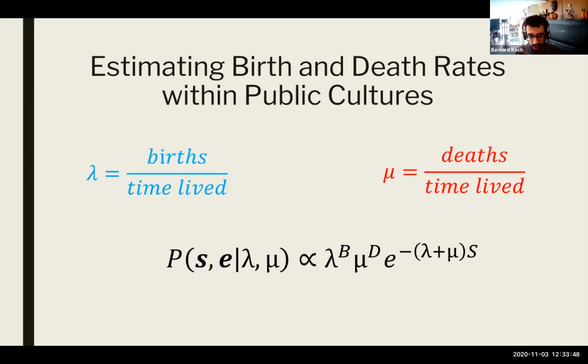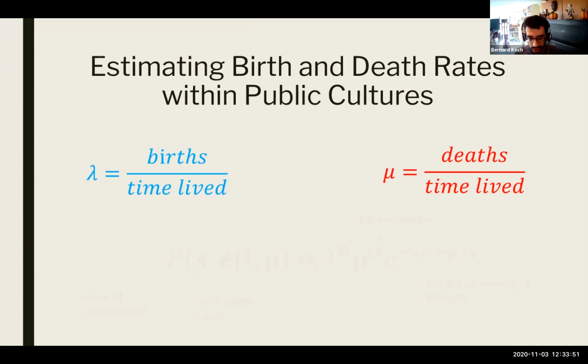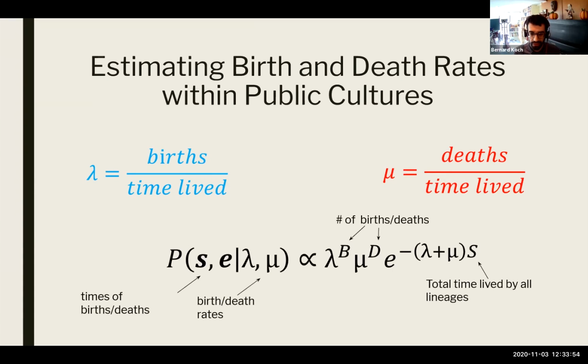And if you're familiar with Poisson processes, this should look pretty familiar to you, like 2 Poisson processes slammed together, right? So lambda is the birth rate and mu is the death rate. So we have 2 event components, and then we have exponentially distributed waiting times for both birth and death. And again, this is continuous time. So more intuitively, we thought about births over total standing diversity. But here we're going to look at total time lived by the population, because in any moment during an individual's lifespan, they could give birth or die.